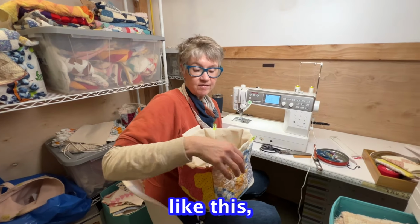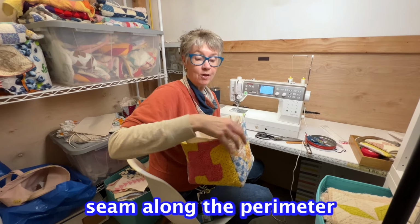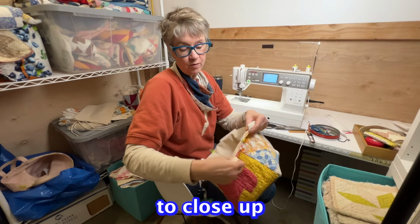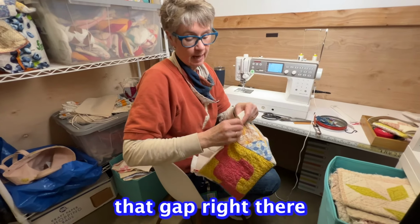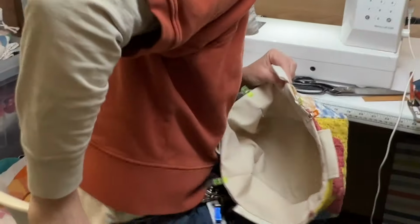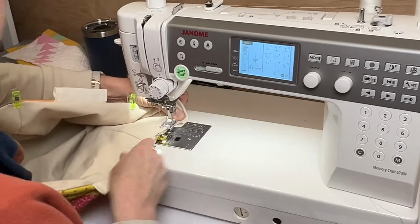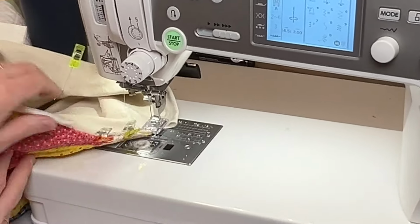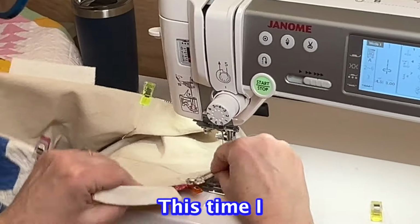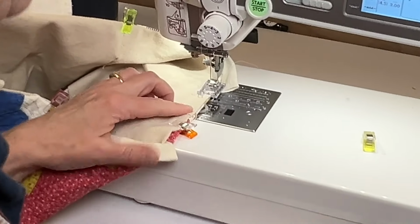So when the bag is like this, I am going to do one more top stitching seam along the perimeter to close up that gap right there. This time I am stitching really close to the edge. All right.